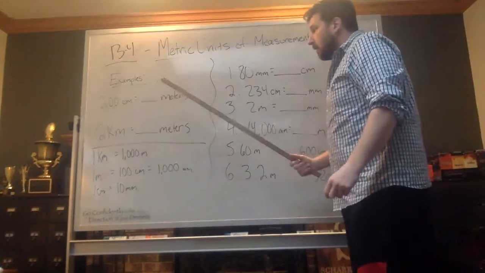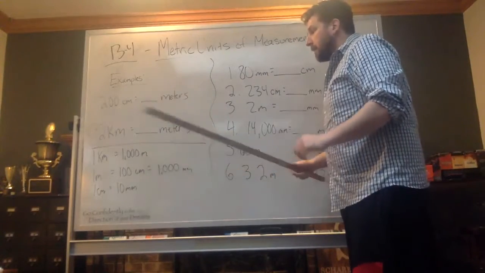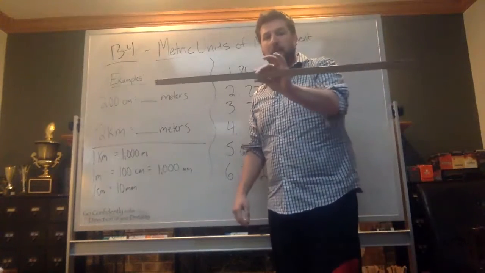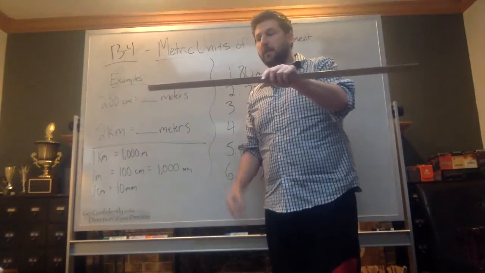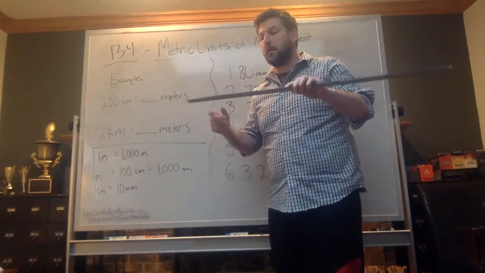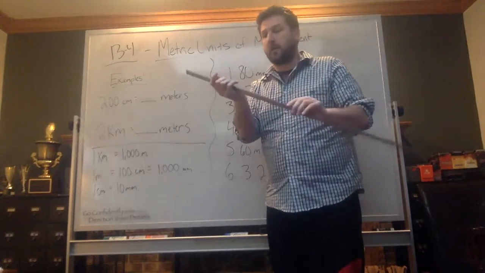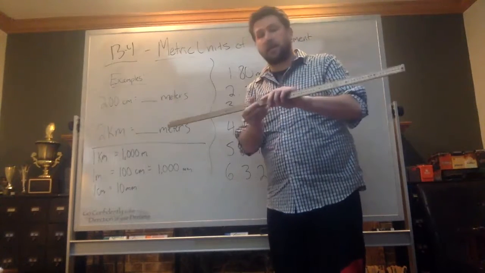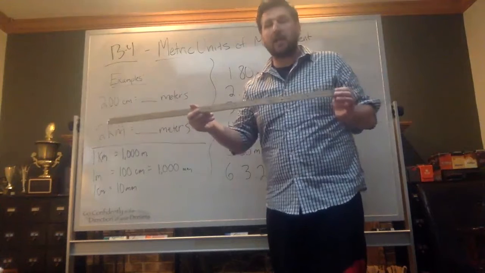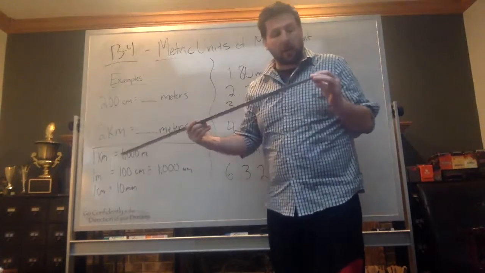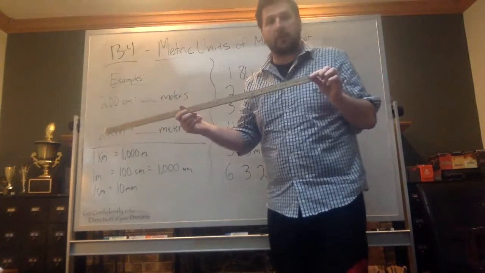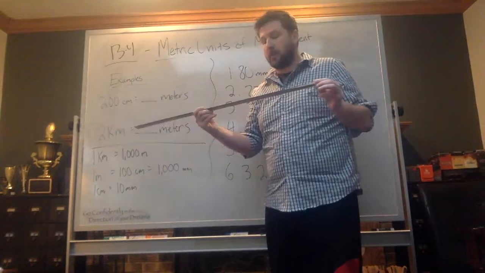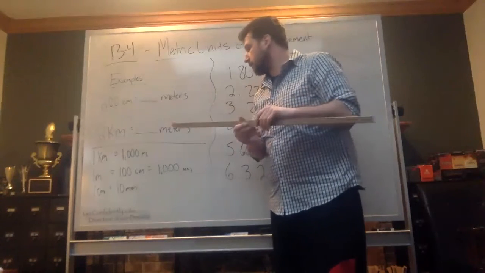After that, we're going to be looking at a meter. And that's what I sent home. That would be a meter stick. A meter stick is a little longer than a yard. A yard was 36 inches. We know a meter stick is this whole thing. And you can also see a meter stick is exactly 100 centimeters. Now you're going to notice your 100 is kind of cut off due to the metal probably on the end, but rest assured it is 100 centimeters.